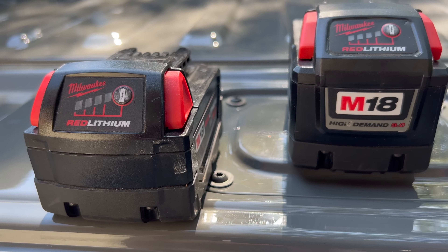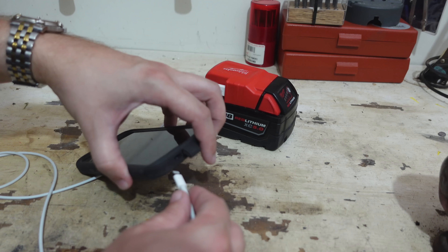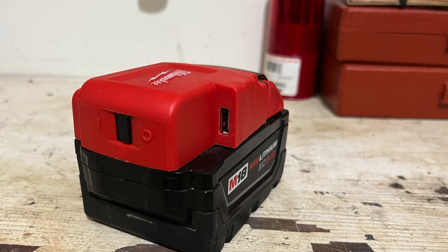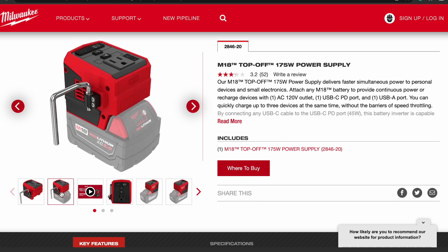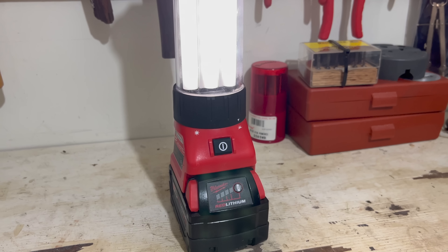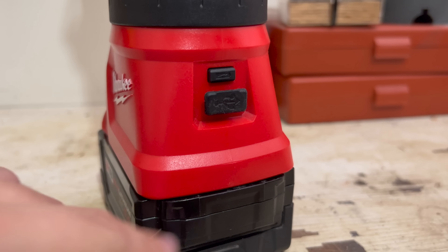If you use cordless power tools, you can probably use their battery to help charge USB devices as well. Most power tool companies make adapters like this one that allow you to charge devices from your power tool batteries, and this is what we used a lot before we got our first generator. Before a storm came, we'd charge these up and then use our batteries and this adapter to keep our small devices running. The one shown here has one USB-A port, but Milwaukee now produces an inverter that you can use to connect AC powered electronics to your power tool batteries. Some tools like this lantern also have USB ports built into them, which is nice — I always like something that has more than one use.